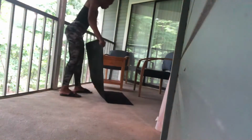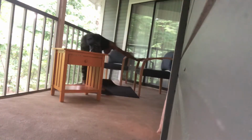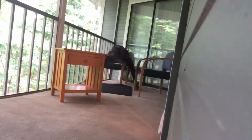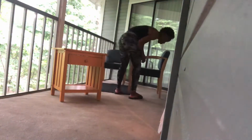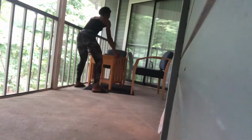This black mat, I also got it from work. I thought it was going to fit perfectly there. That's the vision I had in mind. I had the black mat, the two first legs of the chair on the mat, the table in the middle. Boom, done. I'm sorry, that did not happen. Yep, that didn't work, guys. I'm trying something else again.